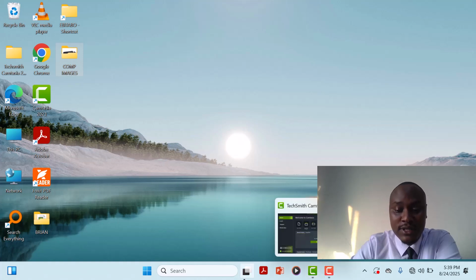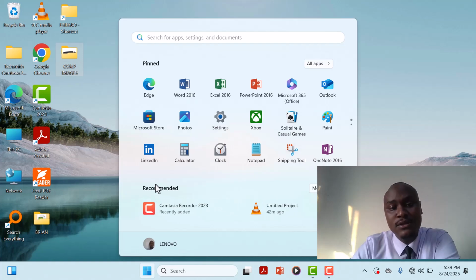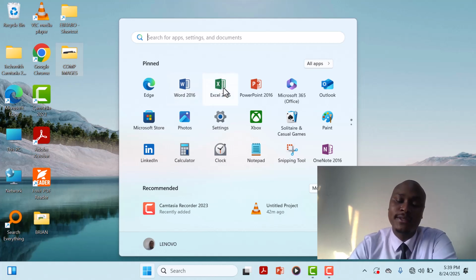And also we have what we call the start menu. This is where you see all the applications that are on your computer, not necessarily that you're running them, but they are on your computer, and you can choose one depending on what you really want to run. Say if you want Windows, here it would be. If you wanted to run Excel, you would find it there. If you wanted to run PowerPoint, you'd also find it there. So this is our desktop, and that is what it really does.